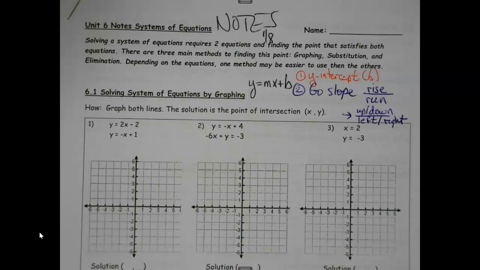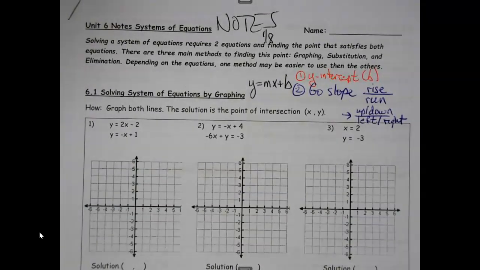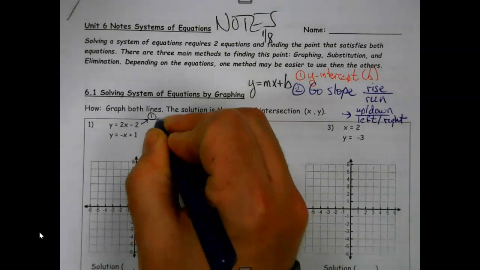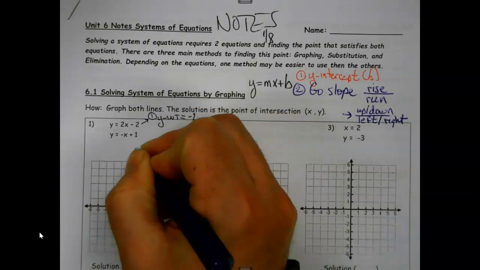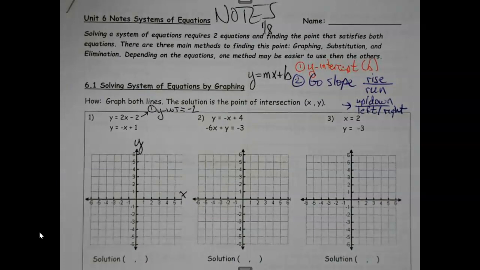So otherwise, we're going to be using the calculator. So on this first one, I'm going to graph the first one using the equation, and the second one we're going to do in the calculator, just so we can see how this works. So, number 1 here, my y-intercept, I'm going to shorten this up a little, is -2. The number is hanging out on its own here on the end. So, I go to my y-axis, and I find -2, and I put a point.